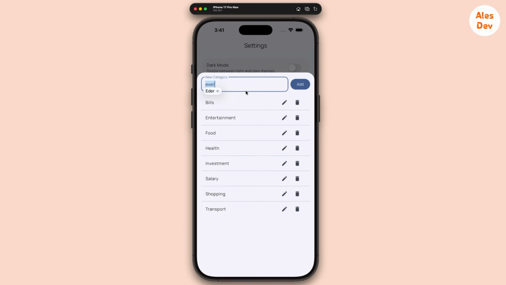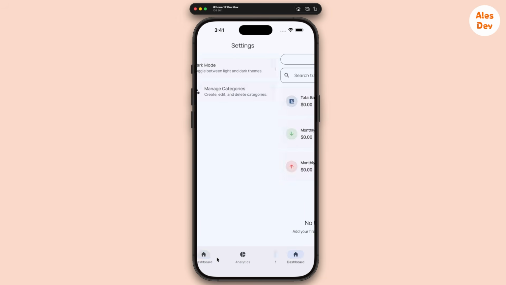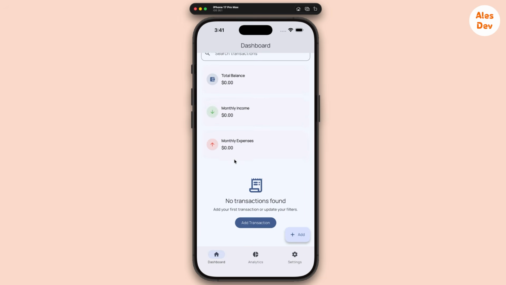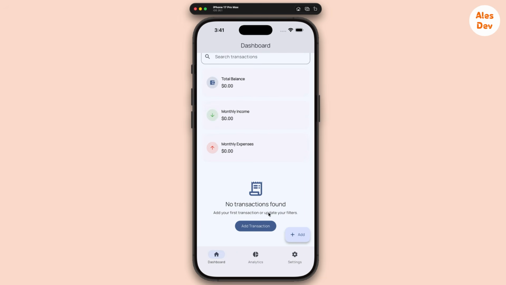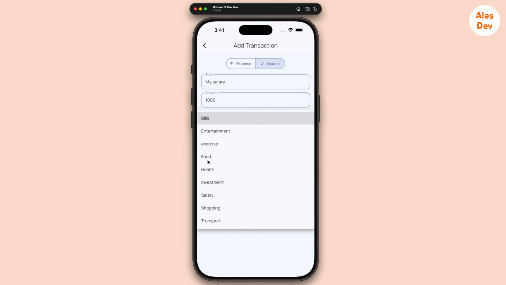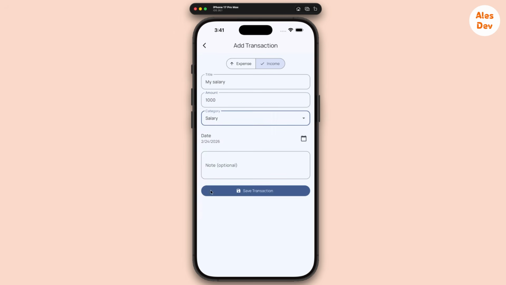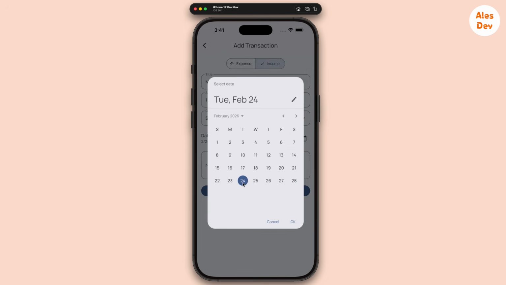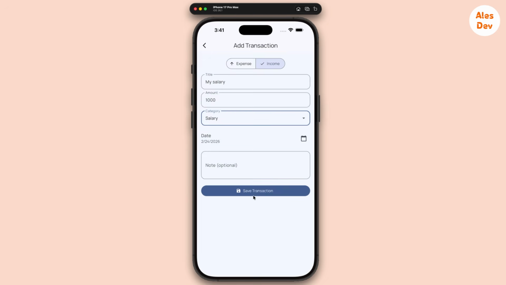As you can see in the video, I have created an app that is divided into several core sections that organize financial management into clear workflows. The dashboard acts as the main overview screen, displaying total balance, monthly income, and expenses through visual summary cards. The Add Expense section allows users to quickly record income or spending by entering transaction details such as amount, category, date, and notes.